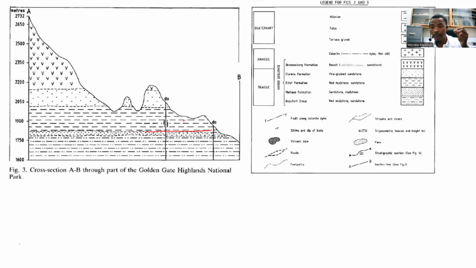That's what we see in the picture that I just showed you. After that we get to see fine grained sandstone, and then on top we've got the Drakensberg Formation, where we see the basalts associated with quartzites and sandstones.